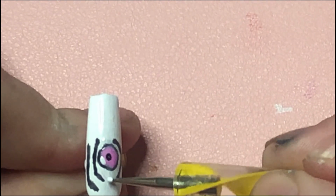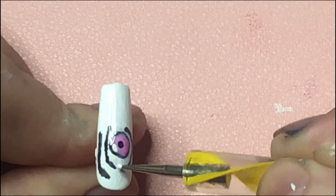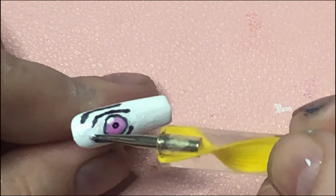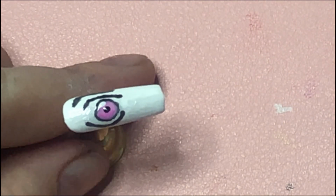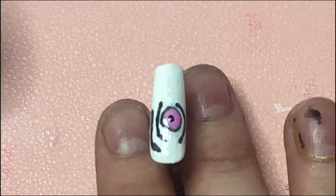I'm just going to clean up around here with some extra white. Just like that. I'm going to put this under the curing lamp and then I'm going to put a top coat on and I'll show you once it's all done. And I'm back. So I hope you all enjoyed that little tutorial.